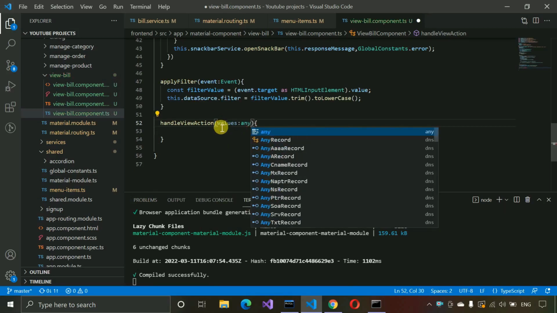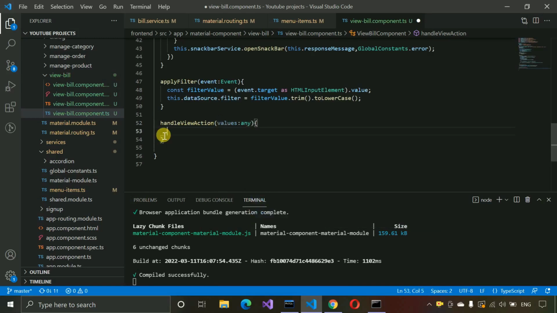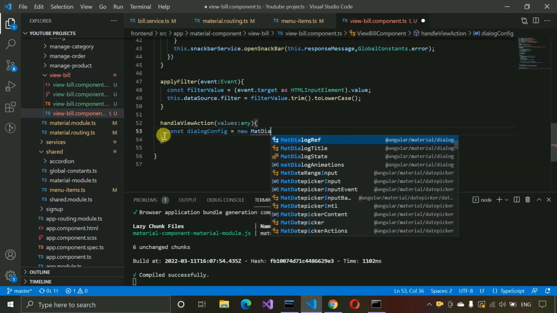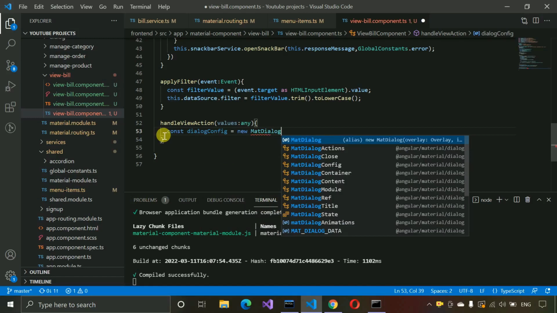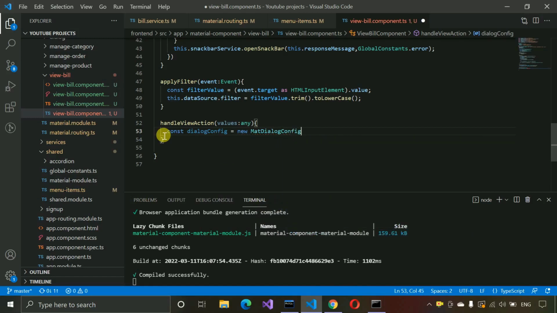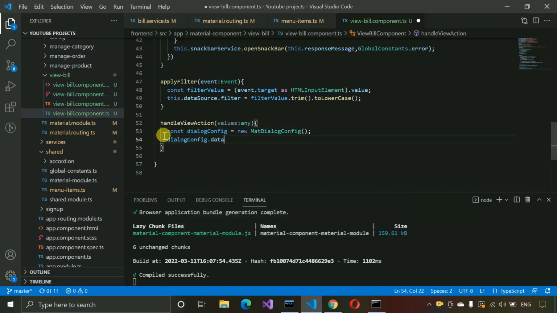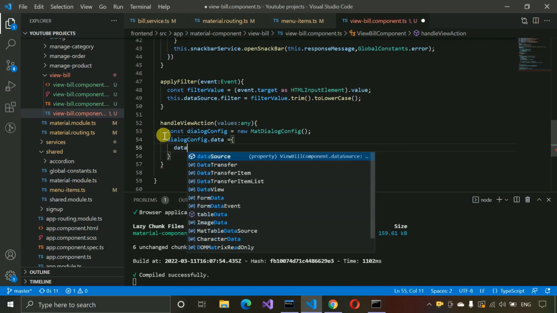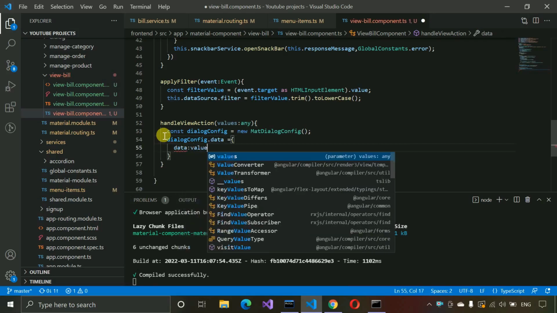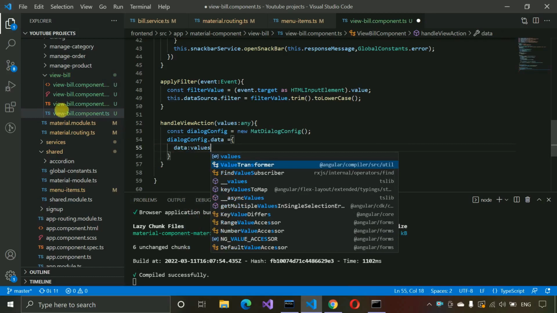We are expecting the values, okay, and here we need to write const dialogConfig equals new MatDialogConfig, this one, and after that dialogConfig.data, and in this we just need to pass that data, and whatever the values inside of this we just need to pass it.